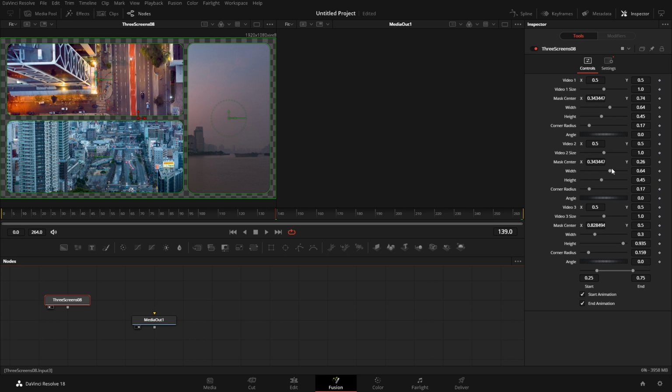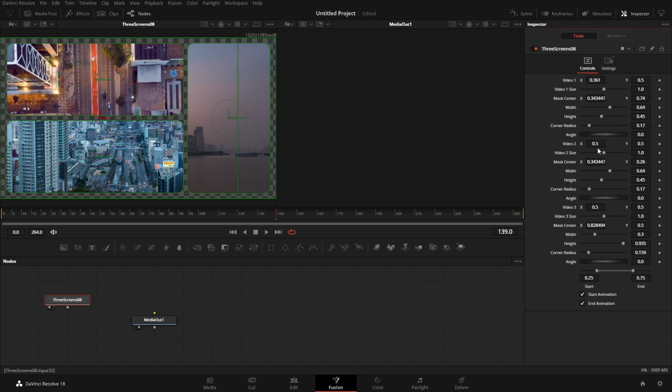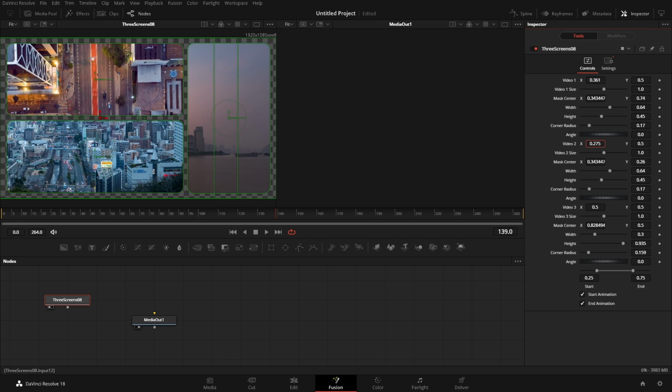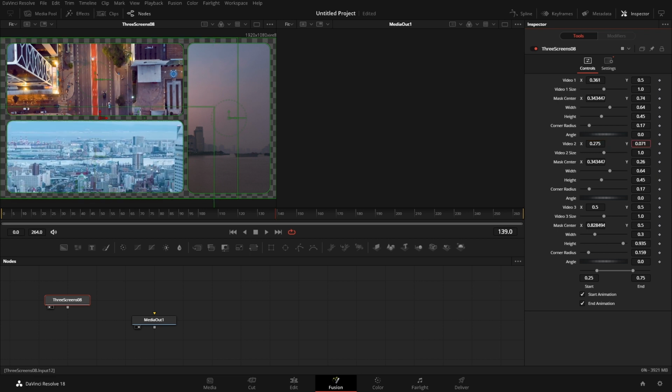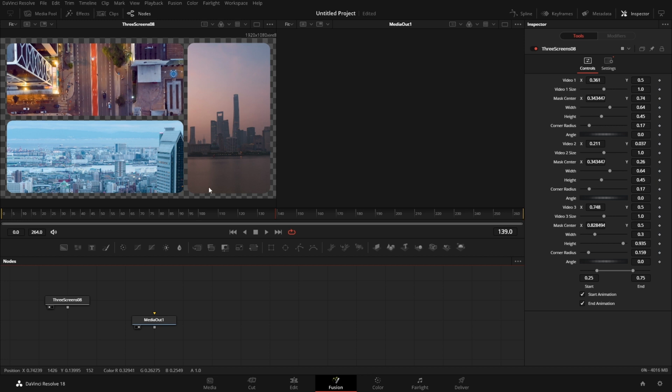And if we click on it, and then come over here into our inspector, we have the ability to change a bunch of the settings and change how they look. So I'm just going to reposition the videos here so that we can see all of the elements that we would want to see in here. So like, let's do that. Then we'll come down and we'll also move this over as well. All right, so that's looking good.